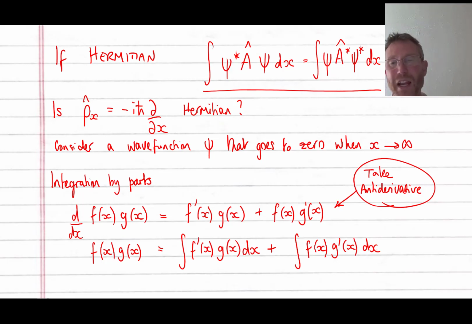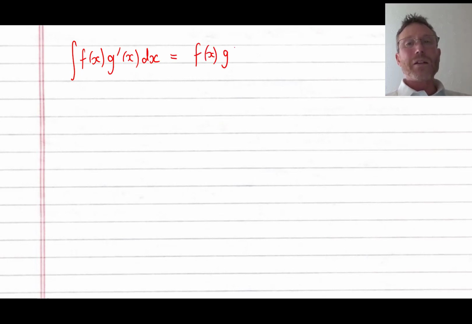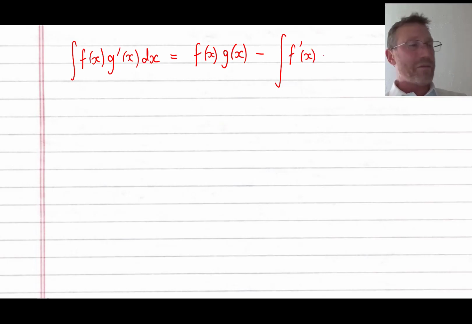In the next slide, I'm going to rearrange this, because in integration by parts, we're typically going to say, let's use this approach to find the integral of the second term on the right-hand side. Let's look at that in the next slide. So just rearranging this expression, I'm now going to solve for the second term on the right-hand side. That is equal to f of x, g of x, minus, doing our algebraic rearrangement, the integral of f prime of x, the first derivative of f of x, times g of x, dx.